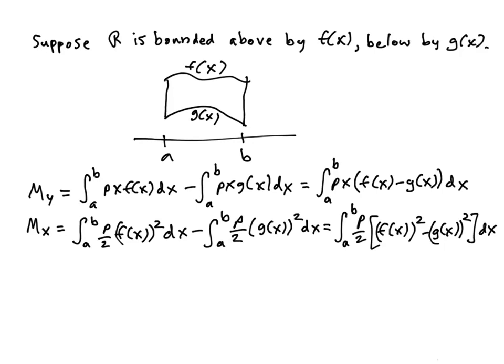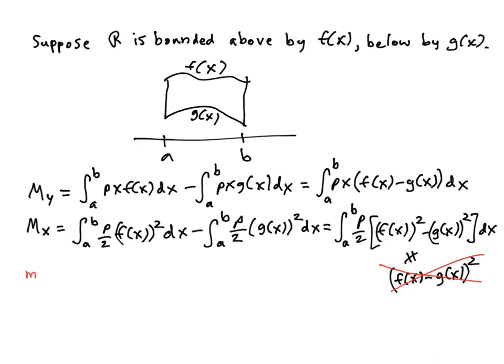Now be careful, this does not equal, so do not do this, okay? This is a common mistake that I see. This is totally wrong. Do not do this, okay? F of x minus g of x quantity squared is not the same thing as squaring both of them first. You're going to square them both first and then subtract them, okay? And then, of course, you do the same thing, right? You still divide these by m.